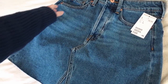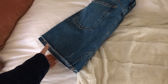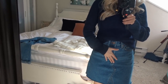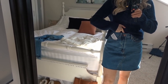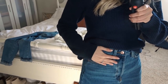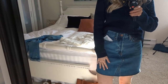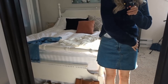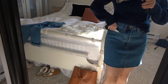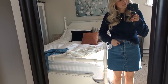So I have another denim skirt that's very similar, but in a lighter denim. So hopefully that will work out. I'm going to try it on again. I think I'm happy with it. I love the color for sure. And it has a proper button-up fly. Sits nicely high at the waist. My belly button's actually down here. And I've got room at the waist to tuck whatever I want in, which I usually do. It's a little more of a straight fit for a skirt than I go for. I don't like anything that hugs too much here. It's just more flattering on my body shape, but so far so good. I think I'll keep it. I got mine in a 4, I think. Yeah, I think I like that.